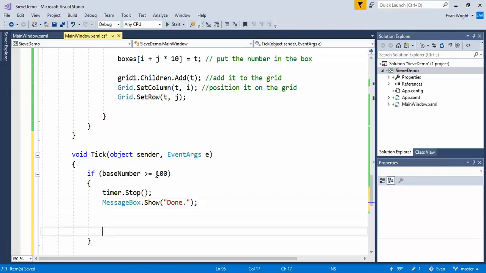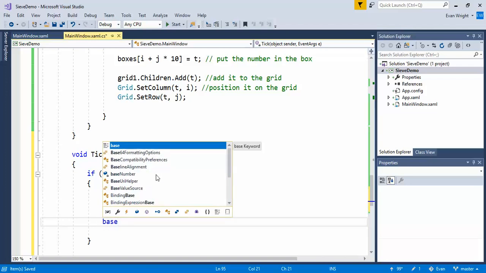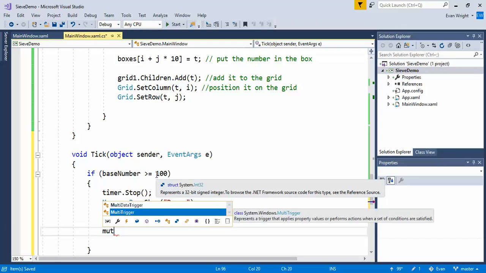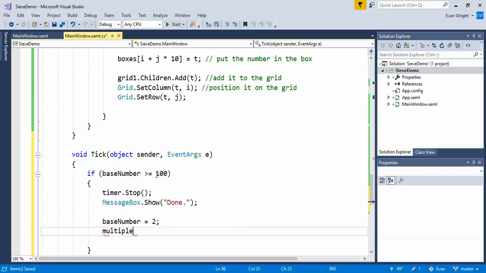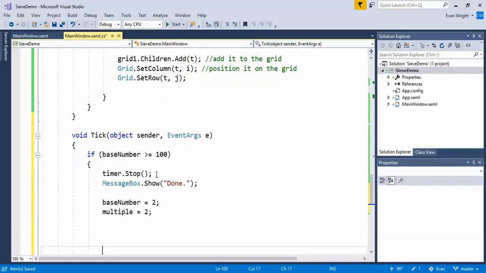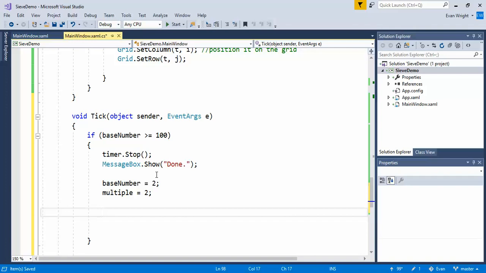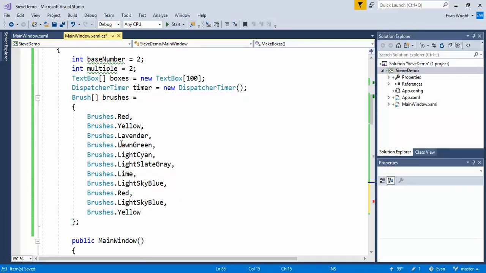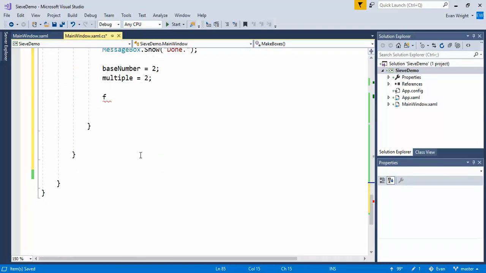All right, so this is going to halt the program until they click OK, and then we're going to reset our timer. So what do we do? We set our base number back to 2. We set our multiple back to 2. And now we want to reset the background colors of all the boxes to white. We've got all our text boxes in this array up here called boxes. We'll just use a foreach loop, iterate over that, and set the background colors all back to white.